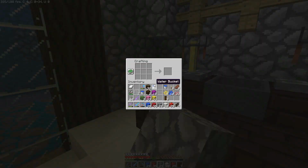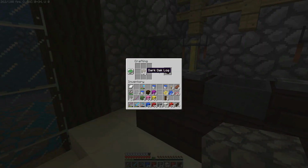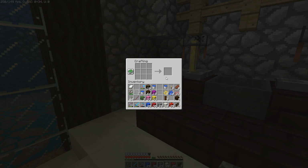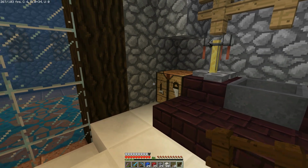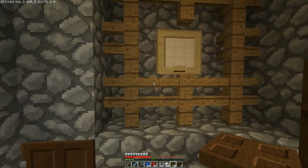That's what I was looking for, crafting table. I put a door in so I can just go in and out. Makes it so much easier. And now I have an aquarium door, so I can go in and out and put stuff in and change stuff up whenever I want to. So that's handy, so it's not sealed up completely. Right, I want some trap doors, just oak ones. I don't like these new styles of the trap doors. I don't like some of them, but, you know, I'm going to use it just now.